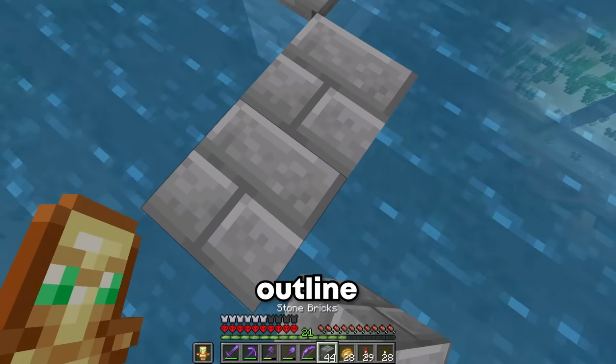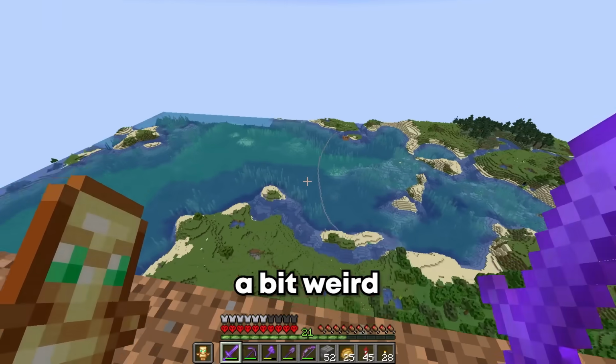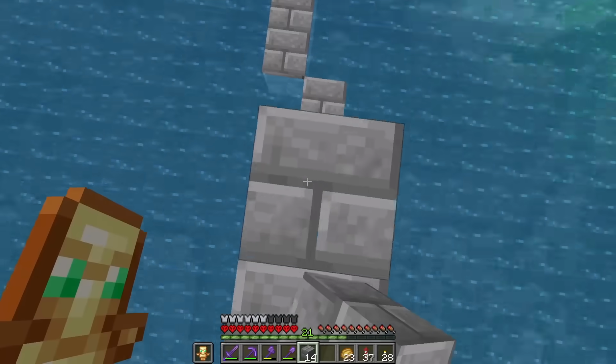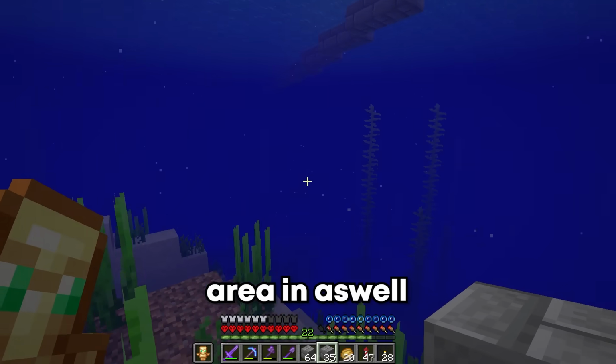Now I was just building the outline for the dam until this happened. Whoa! Oh my god! So this is the final shape of it. It may look a bit weird, but hang on. Trust me, it will work. Next, I need to work on adding some height. Okay, now I need to go underwater and fill all of this area in as well.